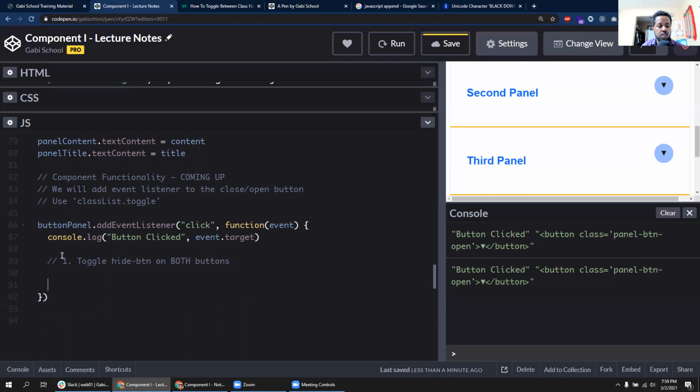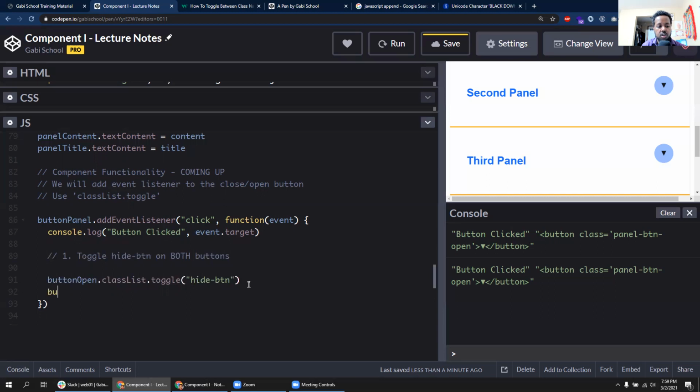So we're going to say buttonOpen.classList.toggle, and then we're going to add the hide-btn class. And we're going to do the same thing for the close. We're going to say buttonClose.classList.toggle, and we're going to say hide-btn.